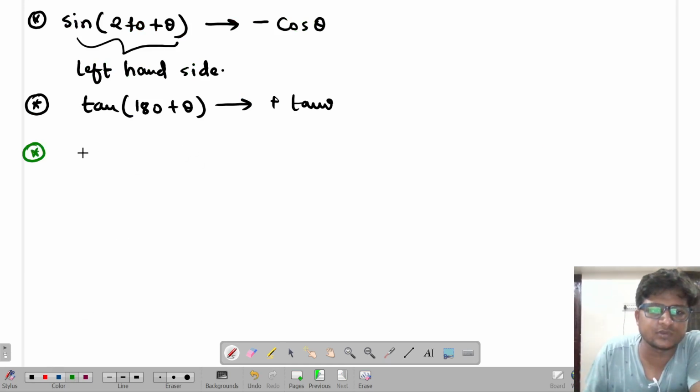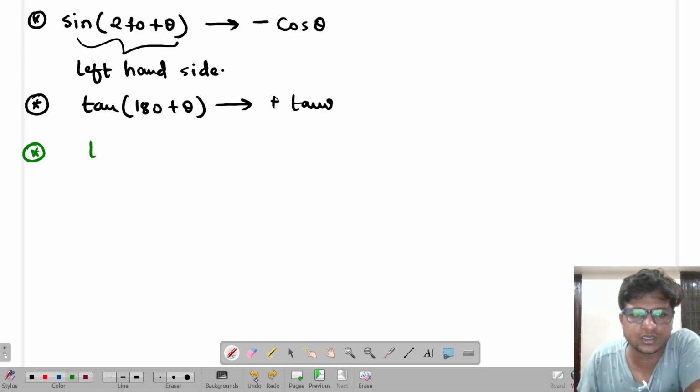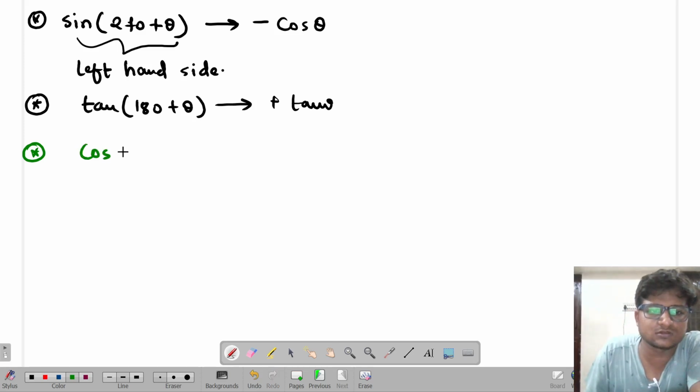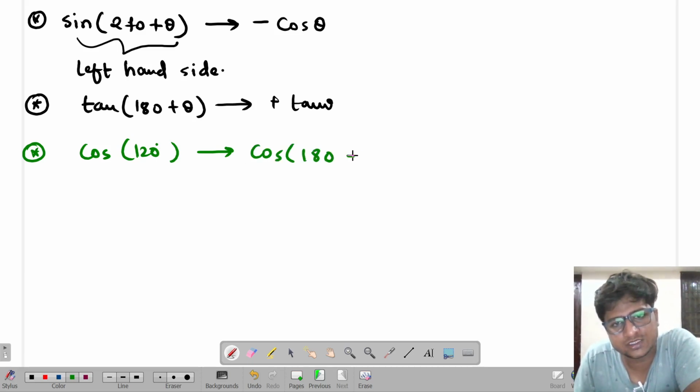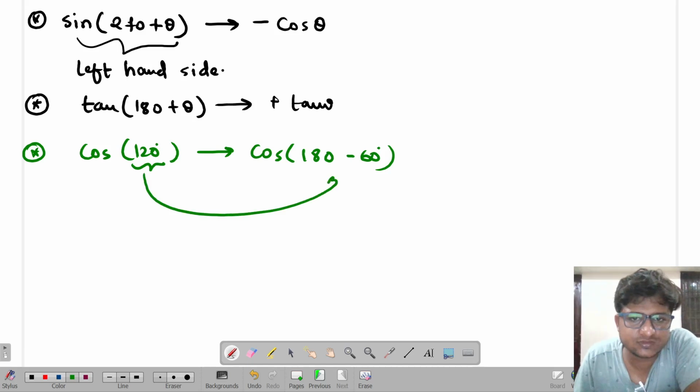So let's take an example. Sorry, let us write cos 120 degree. What will I write? Is it easier with the x-axis or not? Because in the x-axis, there is no need of interchange. Can I write 180 minus 60 or not? Basically, I have to represent this in such a way that it should be either in terms of 180 or 90.